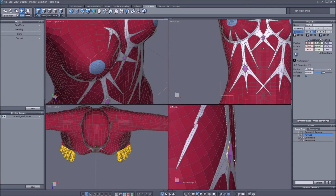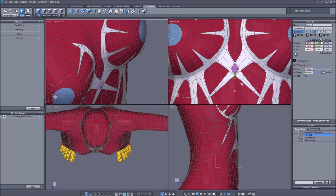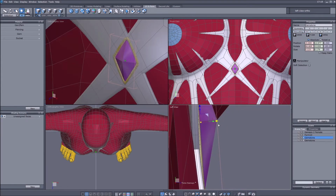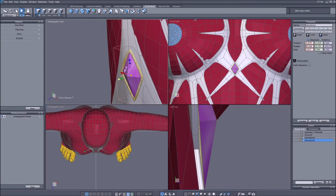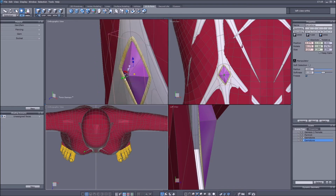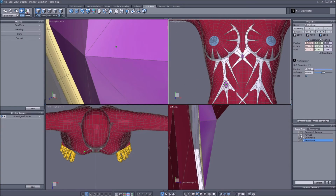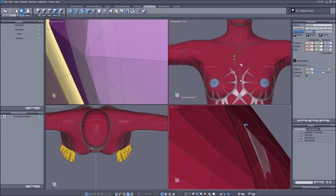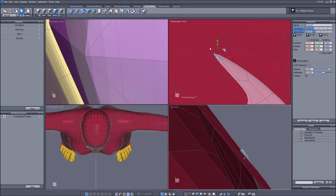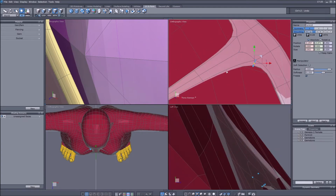Like for example, this part, right now I'm just trying to focus in and find a good place. As you can see, I want to make it as flat as possible in there, so I have to really go into details here. This is why I'm zoomed in so much, so that I can move this by micrometers basically, which I'm not really doing, but you get the idea.